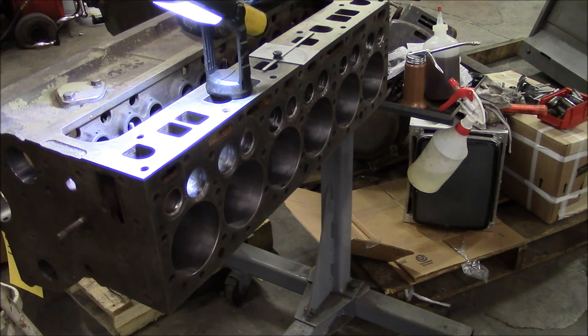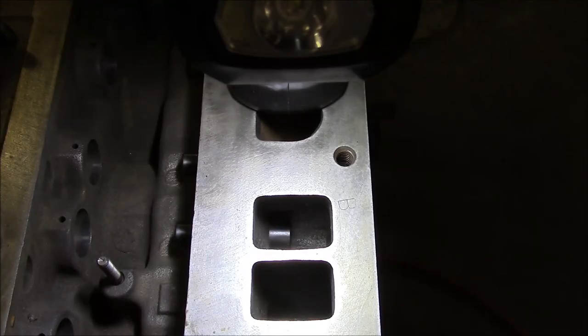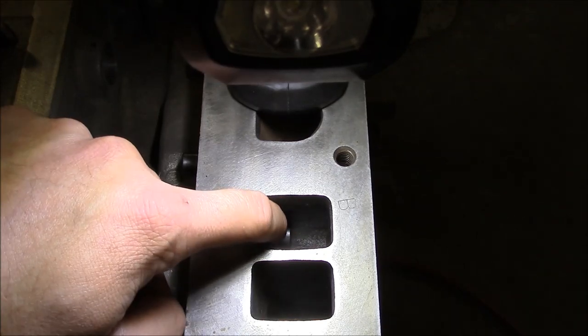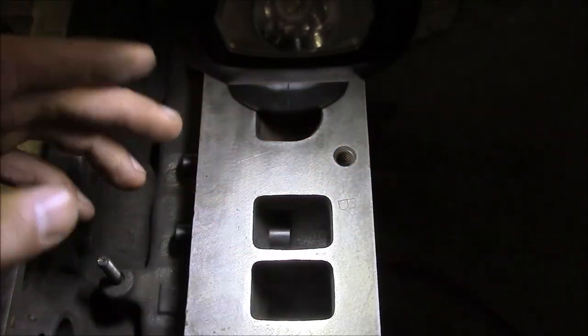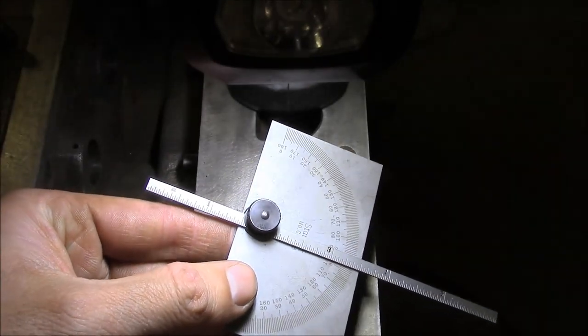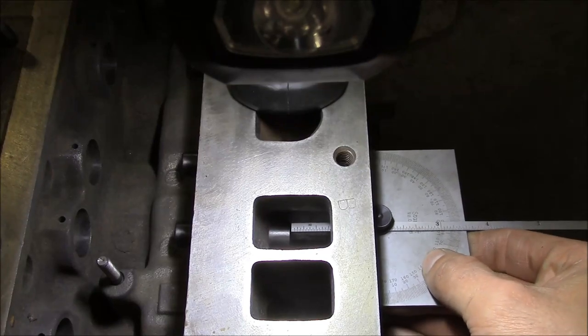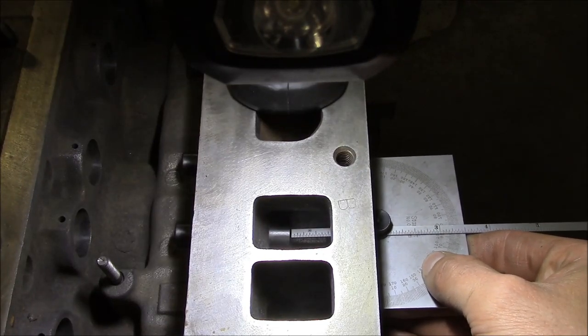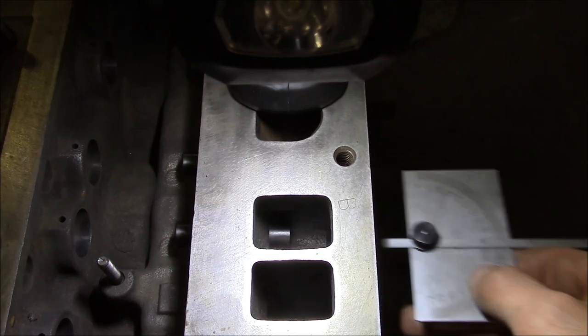So for all intents and purposes, you can think of this engine as six little single cylinder Briggs & Stratton engines all stacked up in a row. According to the rebuild manual for this engine, there's a distance spec from the top of the valve guide to the top of the block, and it's an inch and 15/32. So I'm just using this little protractor right here. I've got it set to the depth that I want, and then I just stick it on the top of the block and install the valve guide until I reach the depth that I want.